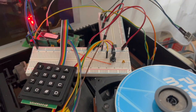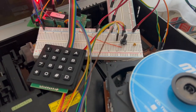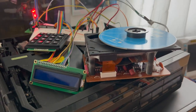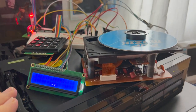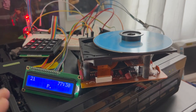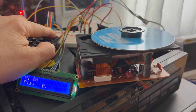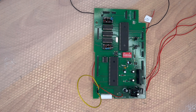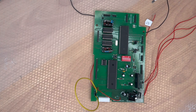Here's a closer look at the breakout board — a lot of cables, not working perfectly, but it got the job done. I was able to analyze all the different commands and implement the features step by step. Here is a picture where I have already implemented the EEPROM to store playlists.